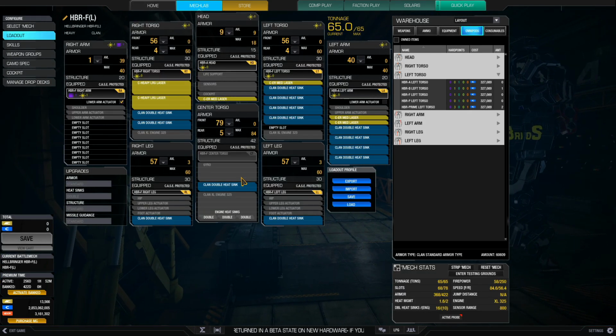So let's look at the weapons on this build first. 2 heavy large lasers in the right torso, 1 ER medium laser in the head, 1 ER medium laser in the left torso, and 2 ER medium lasers in the left arm. No surprises here. Some of you will say, hey, you can put an ECM in the left torso. That helps a lot. I agree.